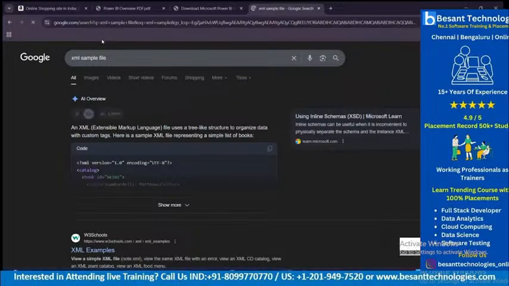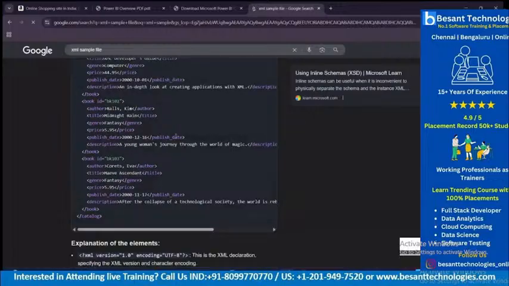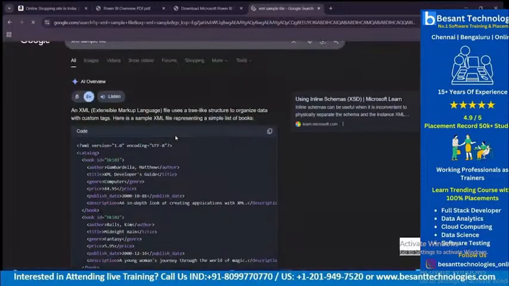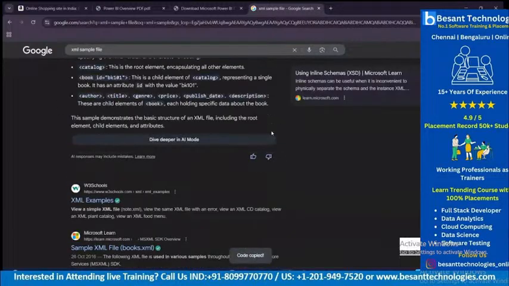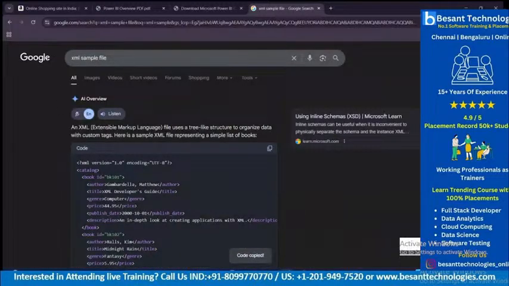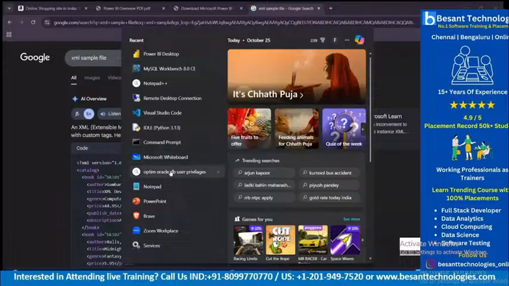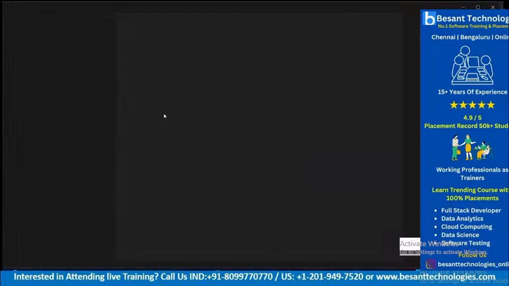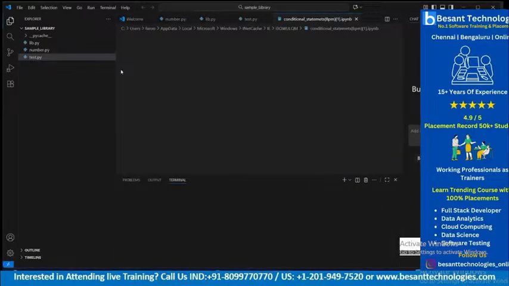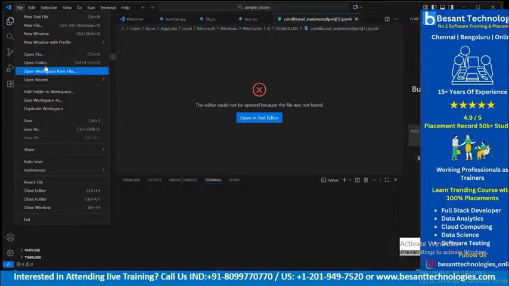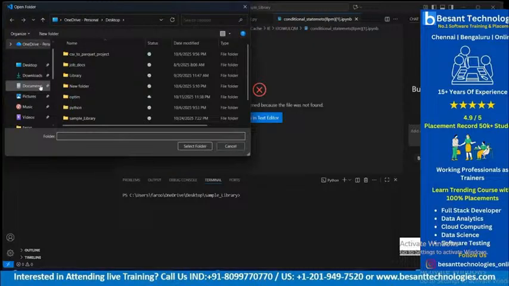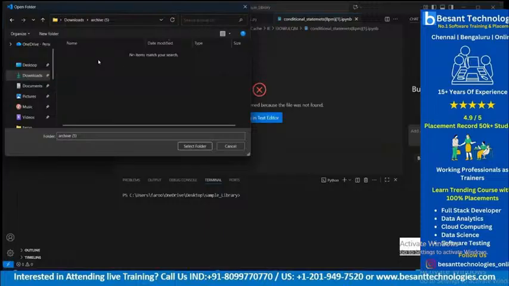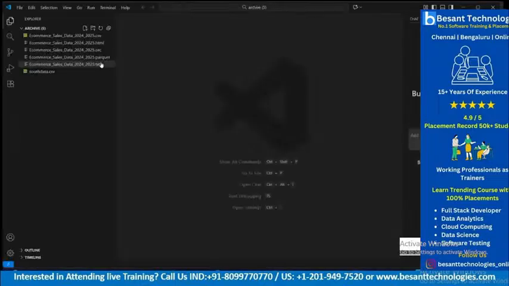The file syntax will be like this. Now I'm going to load this XML file. First, I need to create an XML file. I'm going with Visual Studio Code. Okay, file. Here I'm going to create an XML.